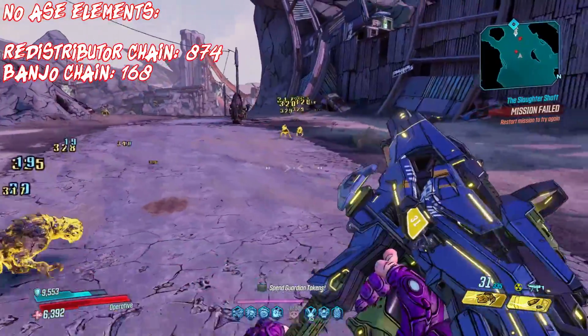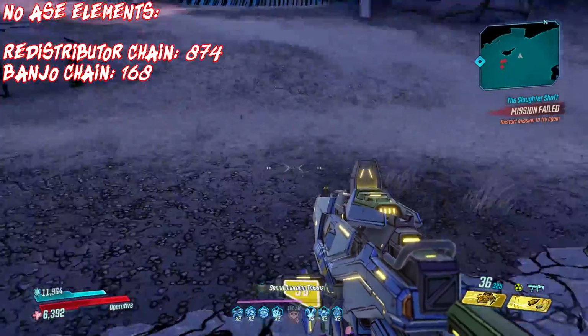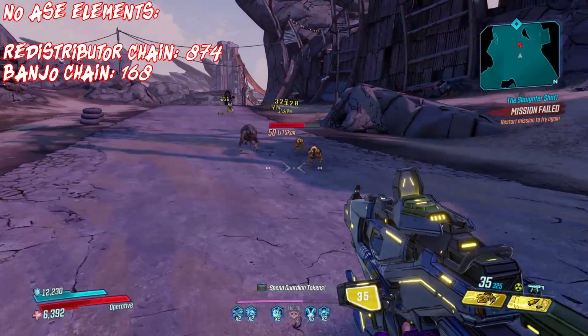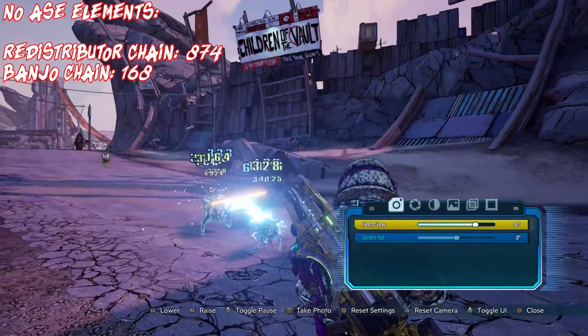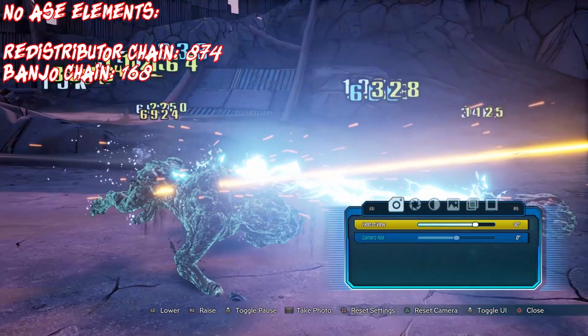I basically went to Pandora to shoot some skags without any anointments activated, no bonus elements, no nothing. I shot until I got to the 7th chain shot, and I go into photo mode, and you guys can clearly see it's just a normal amount of damage.